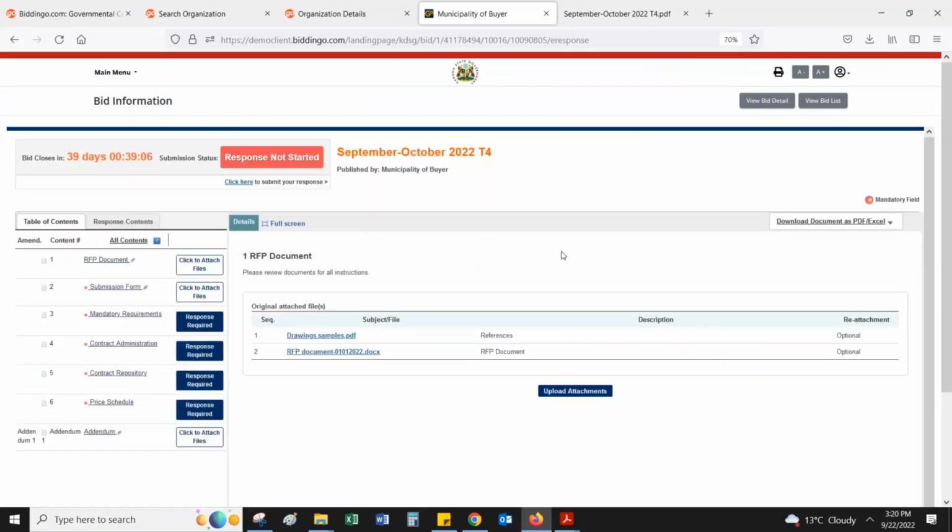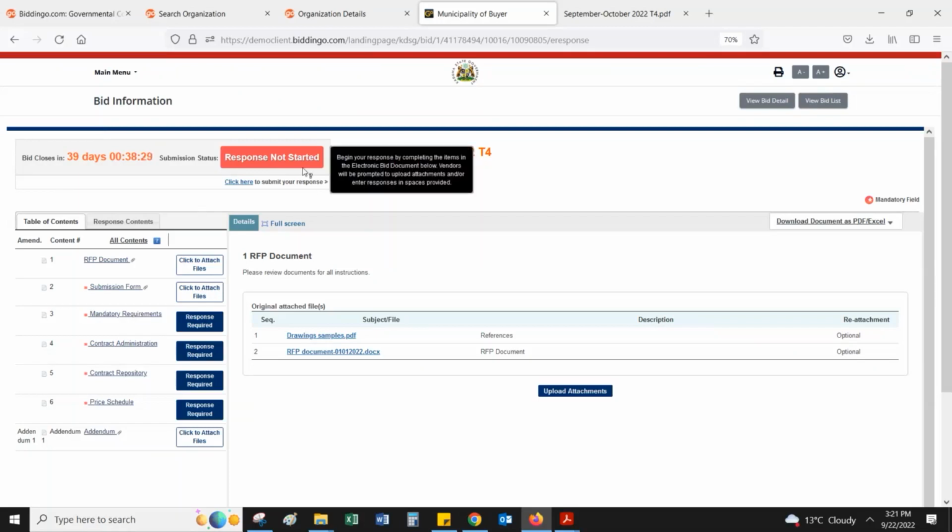Closing the checklist here. Here's now the eBidding system in its entirety. Left-hand side, you're going to see the countdown clock showing you the exact number of days, hours, minutes to the second the bid is open until. As you can see, it is a revolving countdown. So anytime you log off and log back in, the system will automatically refresh itself and show you the exact closing date and time. The submit button, which I'm going to show momentarily, must be clicked before the countdown clock hits all zeros. Even if you're in the system and you're verifying, you're reviewing your response, once that clock hits zero, you will not be able to submit your response.